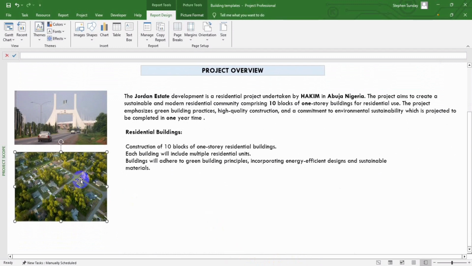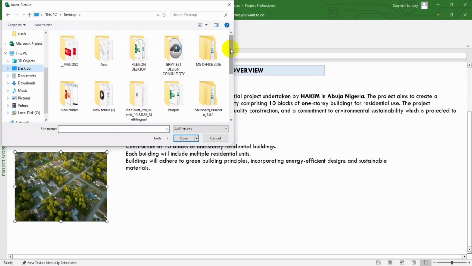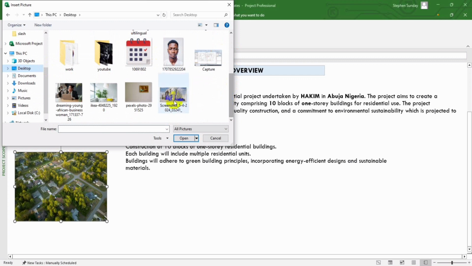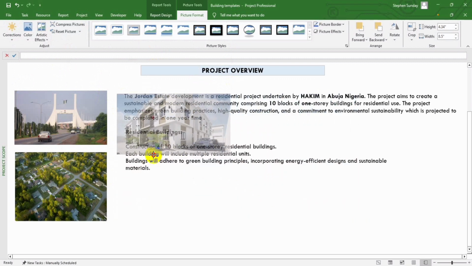For this, you will insert your image if you want to. In order for you to insert the image, you click here, you find where you kept your image. So I kept my image on desktop. Okay, so this is my image of the project.